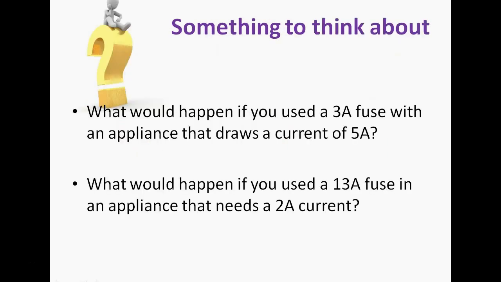Here are a couple of questions for you to think about. What would happen if you used a 3 amp fuse with an appliance that draws a current of 5 amps? What would happen if you used a 13 amp fuse in an appliance that needs a 2 amp current to operate? So have a think about these for a couple of minutes and then put the recording back on.